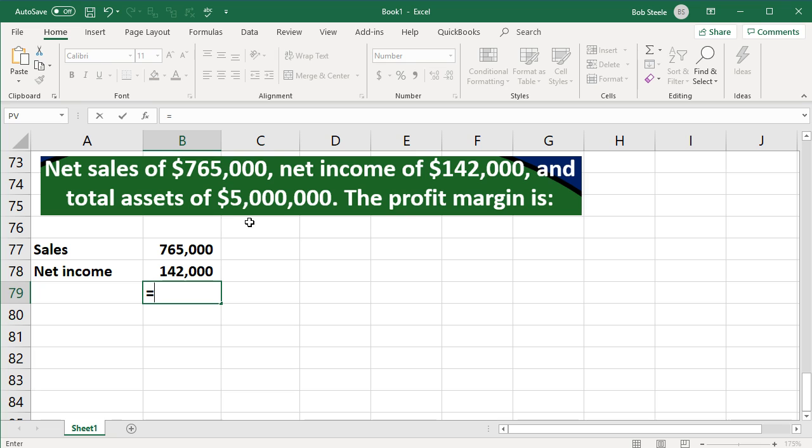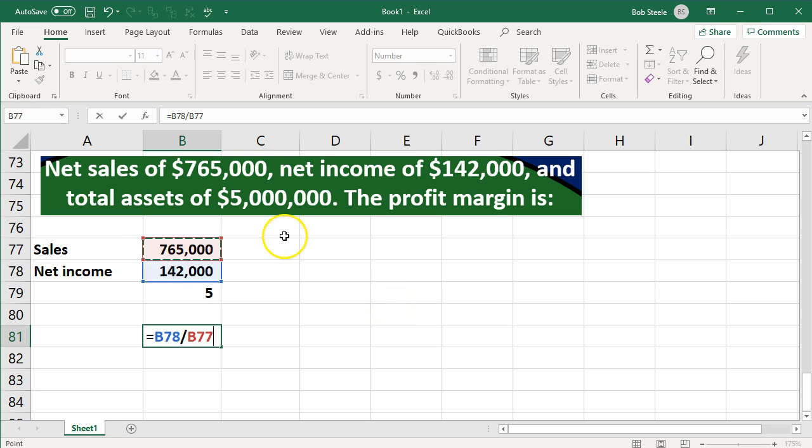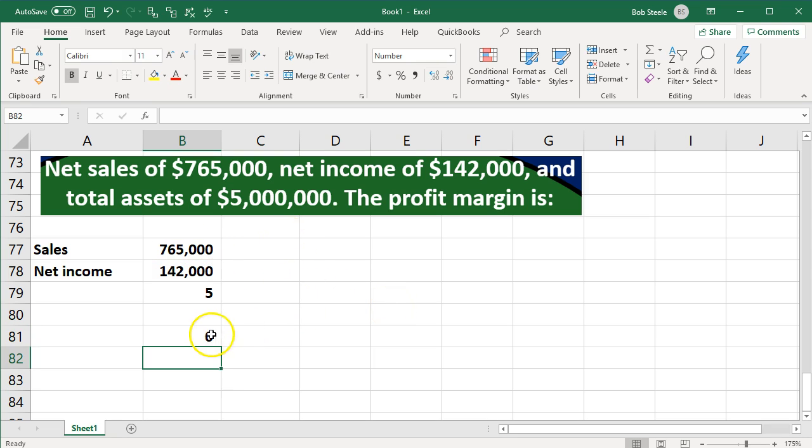So then we're going to go ahead and do the division here. We got the sales, $765,000 divided by the net income. That's going to give us 5, and note that's backwards, so I did that backwards, because what we want to take is the net income, 142,000 divided by the 765,000. And note that's one way you can kind of look at these answers and start to say, well, if you don't know which way, it's probably a division problem. We've figured out that we're going to be dealing with income statement accounts, not the asset account, and then which one do we divide out?